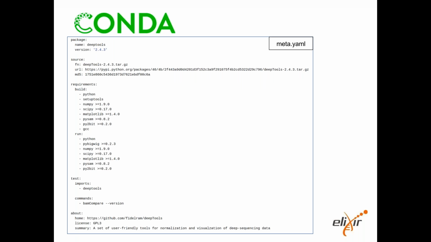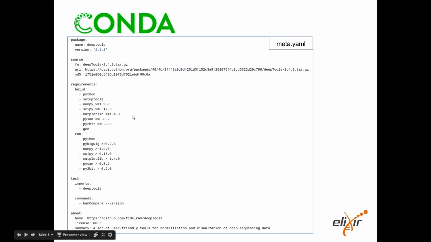How do you define such a package? And this is where the easy maintenance comes into play: it is such a file. This is a file for deepTools. This is actually what we need to write to create a Conda package, and it is called a meta.yaml file. As the name suggests, it's a YAML formatted text file. At the top is just the name of the package and the version. You define the source of the package, which is usually the tarball, and a checksum, so that during download it's checked that it's the correct content.